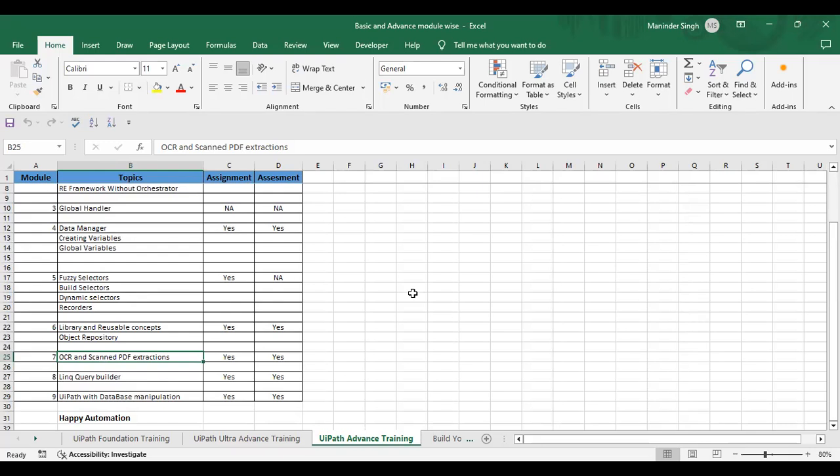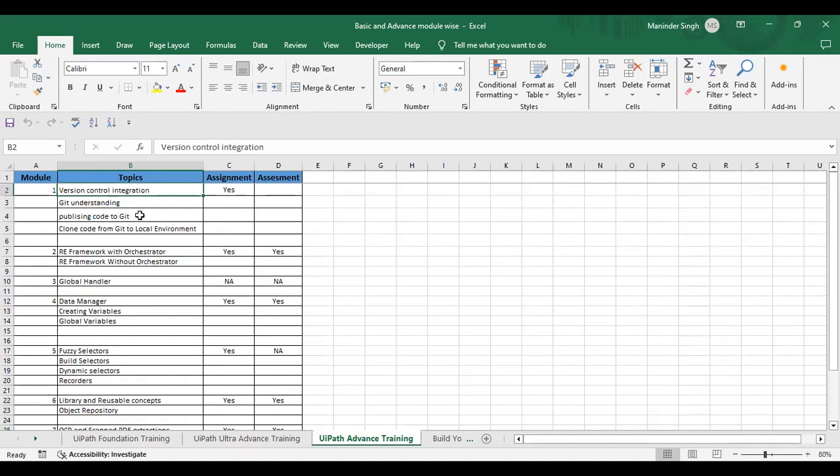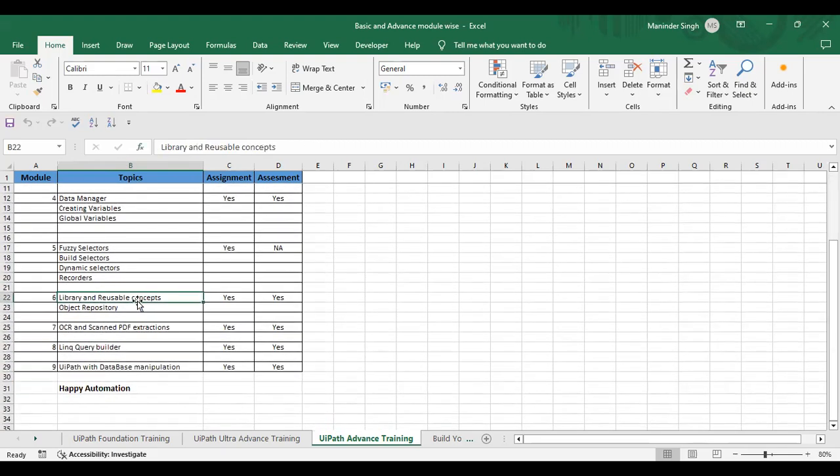We need to understand how OCR actually works, because at a senior level they ask you, okay, OCR is there, but how does it actually work? You need to understand how it extracts text from an image, what scale is, and these kinds of things. It's like if I ask you how this Zoom meeting works in the back end, or what a Git repository is and how the concept of Git came into existence. You need to understand the background of how things are working.